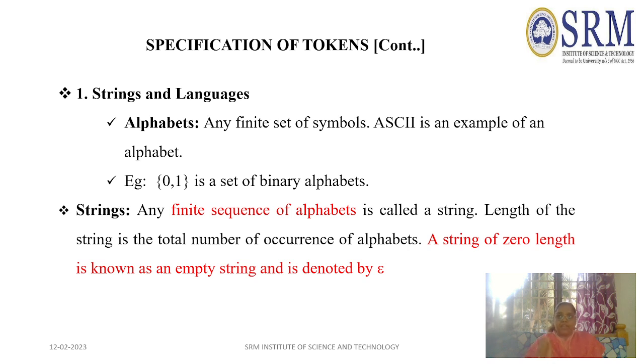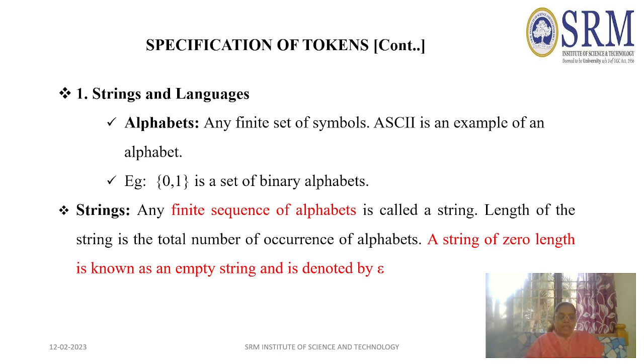And if it is a binary alphabet, binary means 2. We know that it is 0 or 1. 0 and 1 are the set of binary alphabets. So, string. In the English language itself, the combination of characters is going to form a word. A word is a string over here. So it is also going to be a finite sequence, right? So a string is any finite sequence of alphabets.